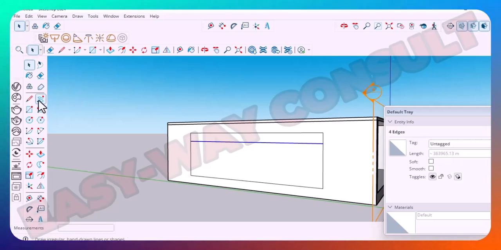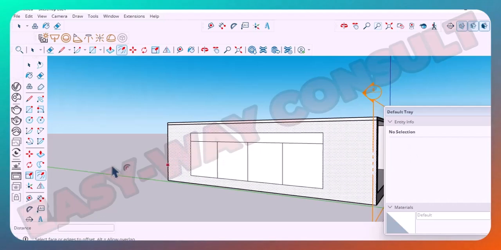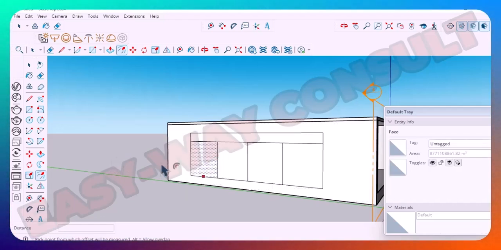Then we use our line again. Get this line. Get this line. Get this line. Then we use our offsets.